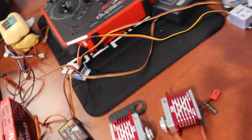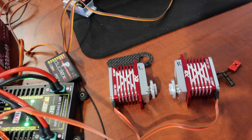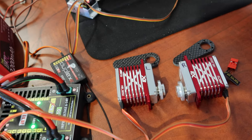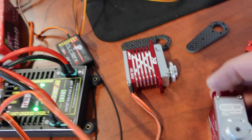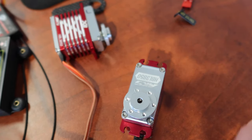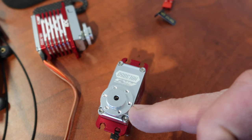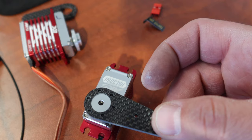We're plugging in the elevator servos and getting them set up — we're using the HBL 3850s with 8mm output shaft, hubs with heavy-duty carbon horns. First thing I did was plug these in and reverse them because when you pull up elevator they need to go forward. One thing I really love about these splines is you can rotate them and get them perfect without any sub-trim. The carbon horns are drilled top and bottom, so you get your spline lined up with a hole top and bottom.